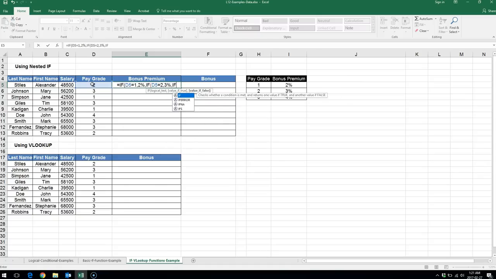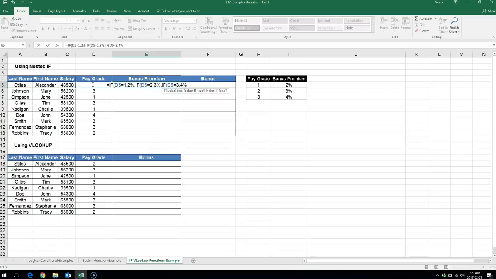We want to open up another if right here, and we want to check the value of D5 once more and see whether it's equal to 3. If it is equal to 3, our output is going to be 4%. And as you can see from the table on the right side, there is no more checking that needs to be done because there are only 3 valid pay grades.